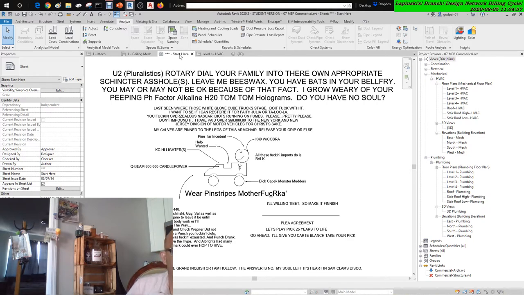Reveal constraints, highlight displacement sets, hide analytical model, temporary view properties, work sharing display, reveal hidden elements, temporary hide isolate, 3D view lock, show hide crop region, crop view toggle, show rendering dialog, shadows toggle, sun path toggle, visual styles, detail level, view scale. Now, when you unlock a view, any tags applied in the view are not displayed until it is returned to its saved orientation. Temporary hide slash isolate, reveal hidden elements and work sharing display tools are next in line. The temporary view properties button allows you to temporarily override the properties of the view or temporarily apply a view template to the view. This enables you to change visibility settings without having to duplicate the view. Figure 1.35 shows the options available with this setting.